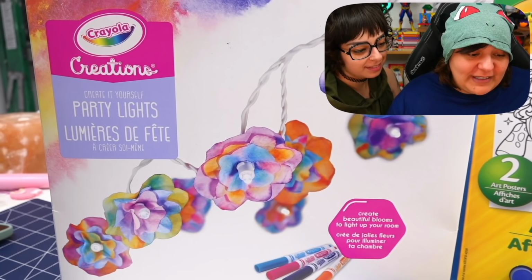And these Crayola craft kits were actually sent to me by Ugreens, telling me that they are from the dollar store, except for one of them. So what we have here is party lights. I don't know what kind of party lights these would be.